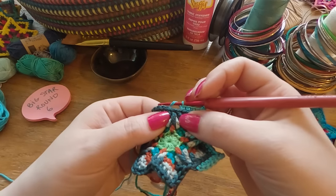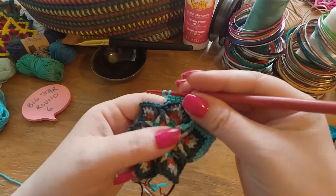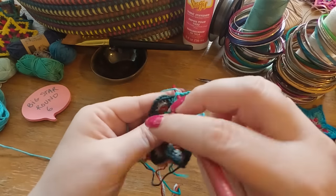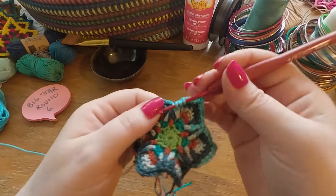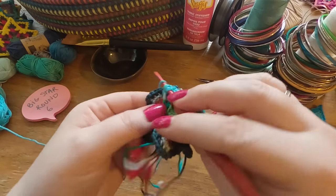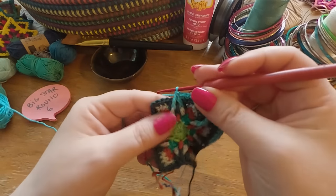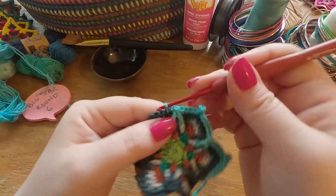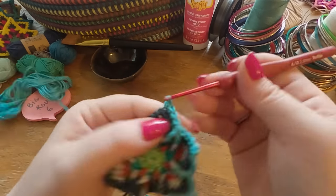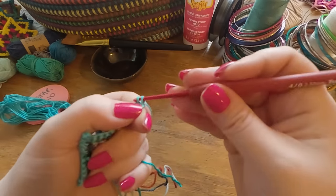And now we're going to do the two front post DCs here, worked together around these two double crochets from round four. Yarn over, go under the first one, pull your yarn up, give it a bit of slack, and go through two. Again, yarn over, go under the second one, pull your yarn up, give it a bit of slack, go through two. And then we yarn over and go through all three loops. Voila! And now again, we do four single crochets until we've gotten up to the corner here. The last one lands in the corner chain, and then we do our peacock thing. The three chains, and then join them into a little circle like this with a slip stitch.